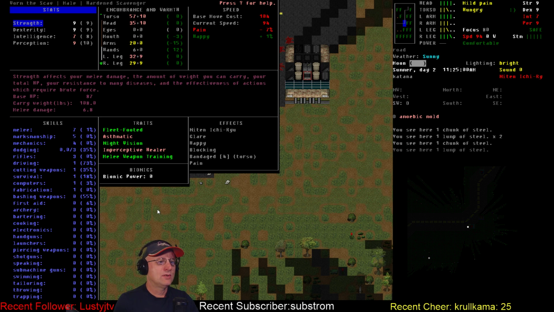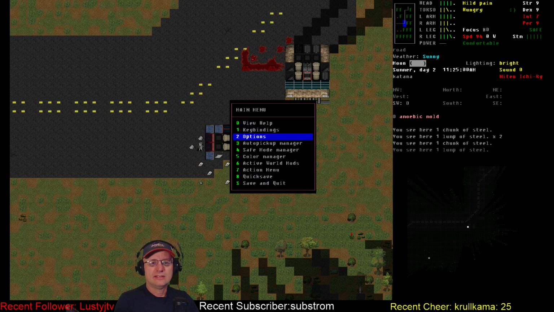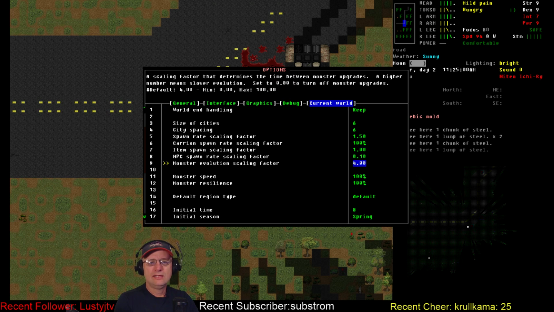In addition to that, we're also playing with a few other things that make the world settings very, very tough. I've got the zombie spawn rate at 1.5, so half again as many zombies as normal, and I've got the evolution sped up. Actually, I'm trying to remember on the second attempt. I can't remember now if I left it on 4, or did I put it back to... What did I put that on? Trying to remember. Current world... Yeah, I did put it back to 4.